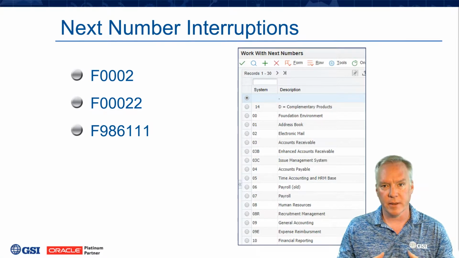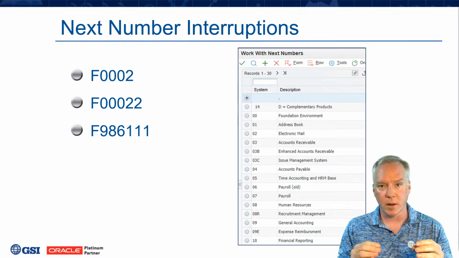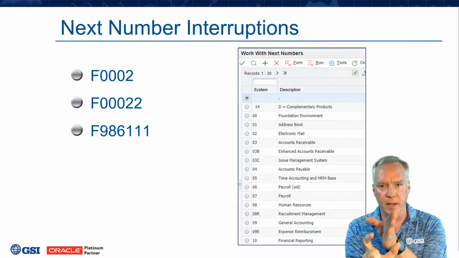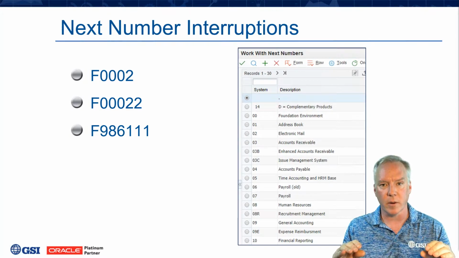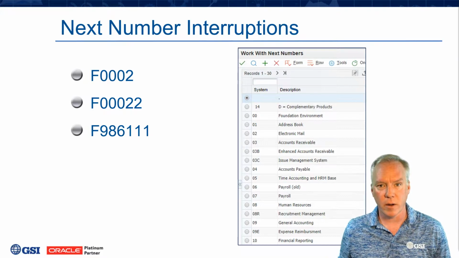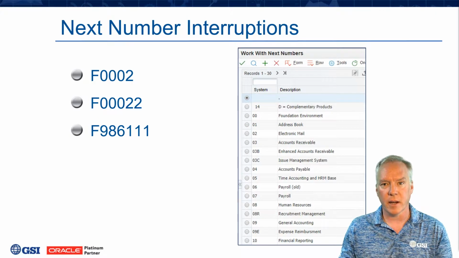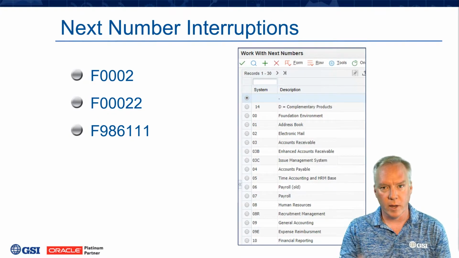Now the problem is that some applications sometimes take a little bit too long to grab that next number, and it introduces a little tiny window of time where if a network hiccup happens right in there, it disconnects that session, and now you've locked that next number row. If you're trying to get next numbers on work orders, let's say you do 100 work orders a day or 1,000 or 10,000 a day, and one thing comes in there and locks your next numbers, then all of a sudden your entire company halts because one person left a lock on a next number table.